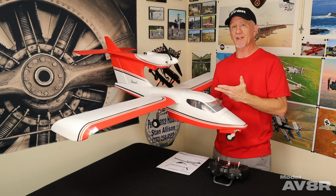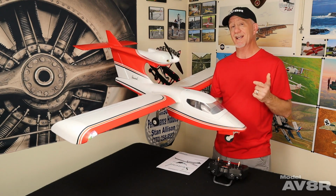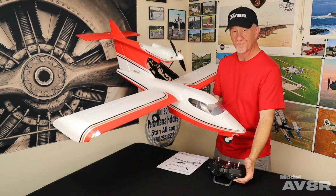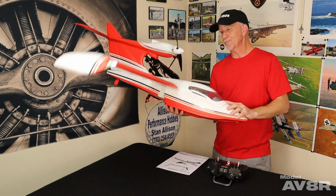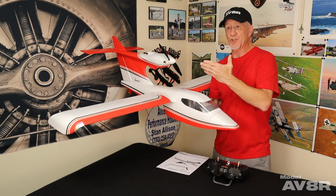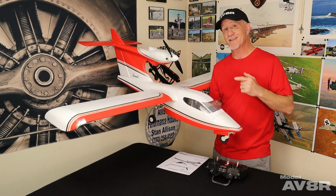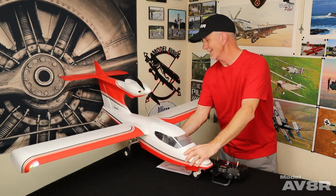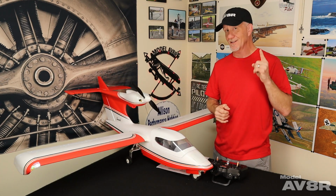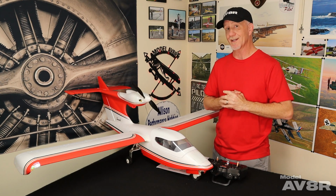They control mechanical linkages that make the gear operate, so you can take the Seawind to a lake that has a boat ramp. You can actually drive it down the boat ramp into the water, raise your gear, operate off the water, land it. When you get close to the boat ramp, drop the gear back down in the water and taxi right up the boat ramp. And I cannot tell you how cool it is to actually be able to do that. And yes, we did do it in the fun flight footage, so you will get to see that.